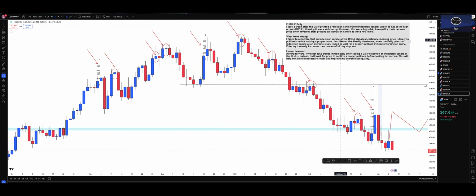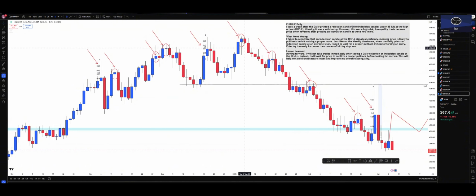Where I went wrong was I failed to recognize that, because it was at a higher high and I was like, oh, it's a counter trend trade, I just need a proper 4 hour pullback. But the daily gave us an indecision candle, so we can't take that. Just like the weekly, when you see an indecision candle at a higher high or a higher low, or at the number two instead of the number three, where number one is all the way at the higher high or lower low, number two is on the way to the area of interest, and number three is at the area of interest. You can take them when you're at the area of interest because you can pop up from there.